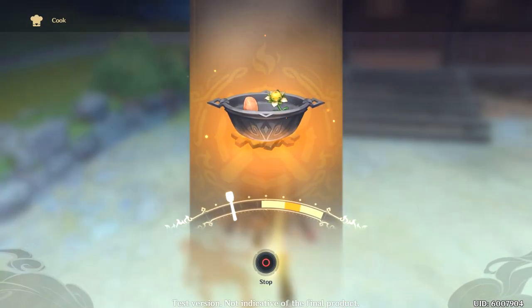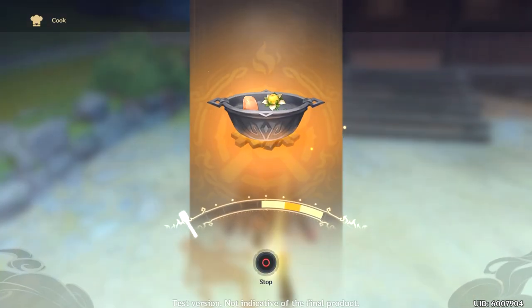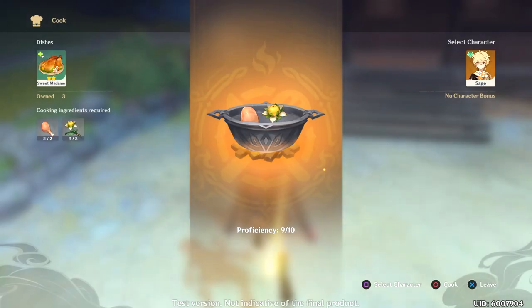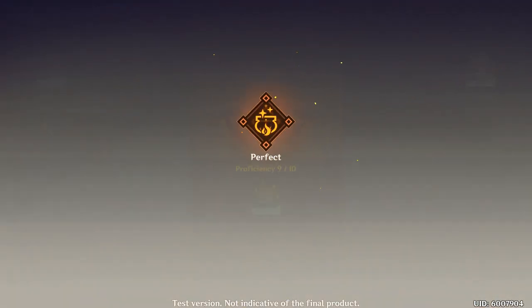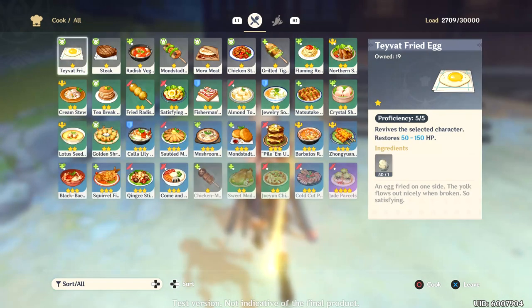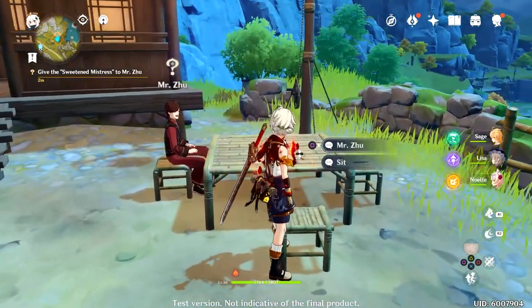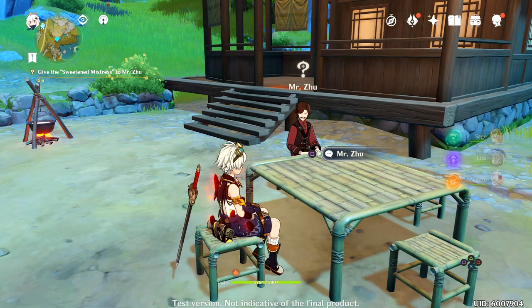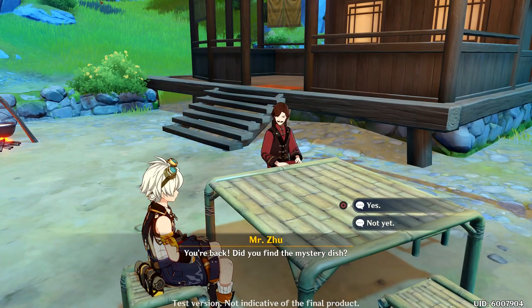Alright, we got one. Okay, we got two. And we need to do two more. One more. Alright, perfect. Sweet. Okay, so we're gonna give that to Mr. Zoo here. We're gonna sit down and talk to him. Oh wait, I forgot, because it's a quest, we can't sit down with the... Okay. Oh wait, we can actually! Well, I'm sorry about that, I did not know.